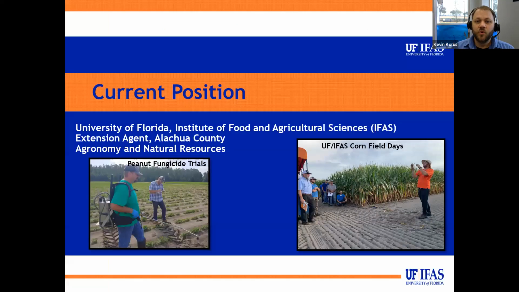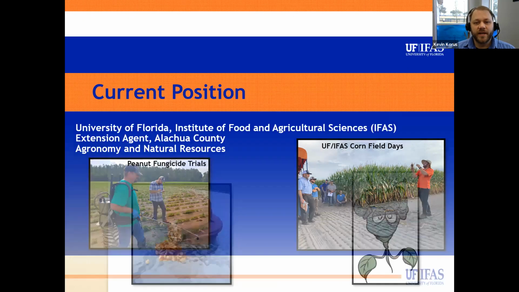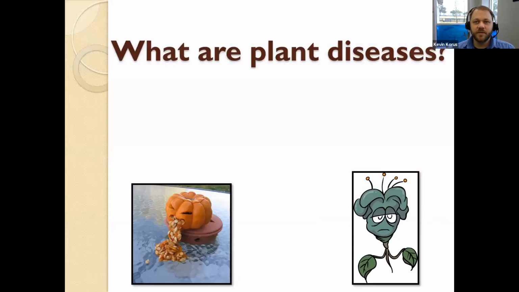So currently I work as the agricultural row crop and natural resources extension agent here in Alachua County in Florida, doing a lot of stuff, mostly with agronomic row crops in my current position. So working with corn, soybeans, peanuts, as you can see there, doing a fungicide trial with the agent from Hamilton County, Keith, in that bottom left-hand picture, and tobacco, all things considered row crops is what I take care of now. And then of course, natural resources. So that's kind of me, and that's where I'm from and what I've done.